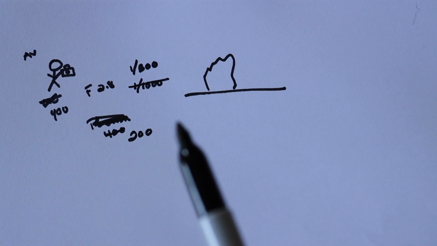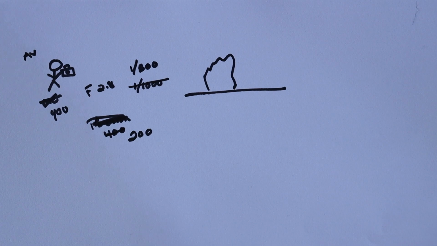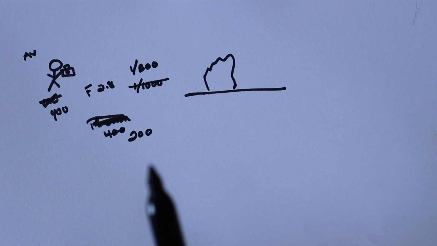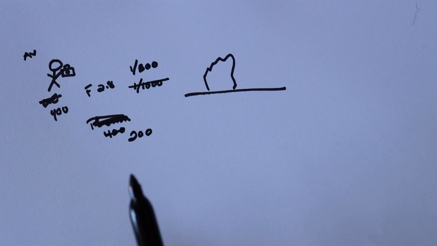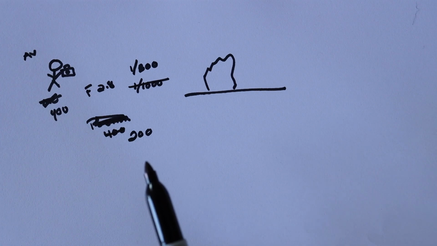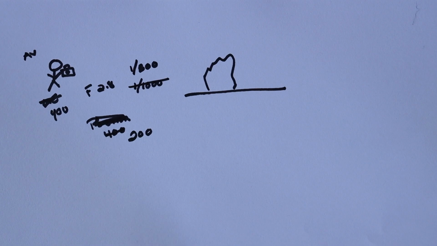So instead of reading for 400 and then overexposing yourself by changing the shutter speed, if you just set your camera or your light meter to an ISO that's one stop above, then your camera or your light meter is going to do that work for you and set that up to overexpose your image.